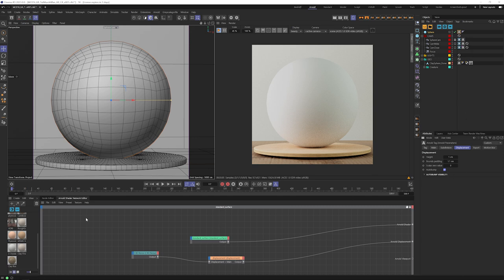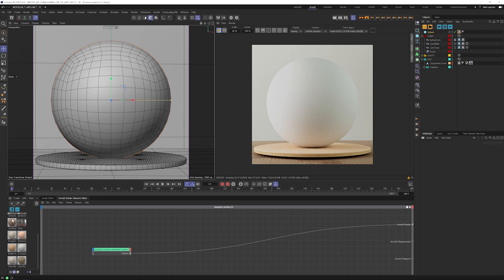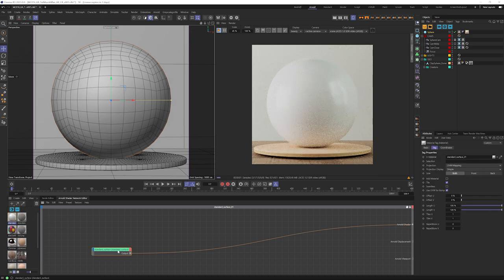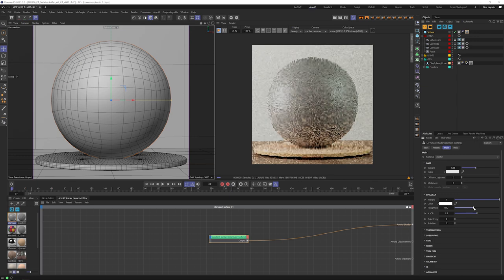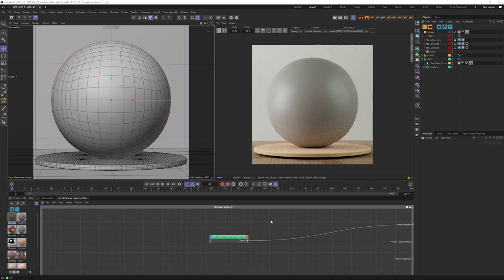Let's go ahead and make a material really quick and see how it goes. Let's grab an Arnold standard surface. All right, so there's our standard surface. Let's put it on our sphere. I'm just going to make it a little bit dark gray, bring our base weight down, maybe bring our roughness up. And let's just use a Maxon noise. Grab a C4D noise, and we're going to pipe this into displacement.